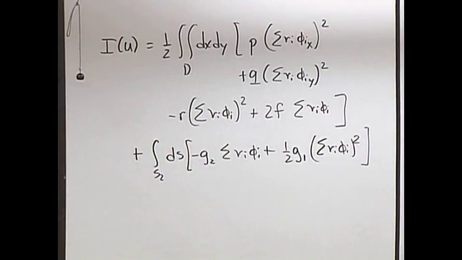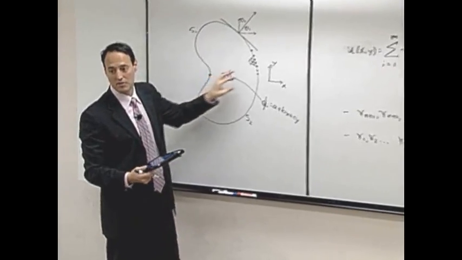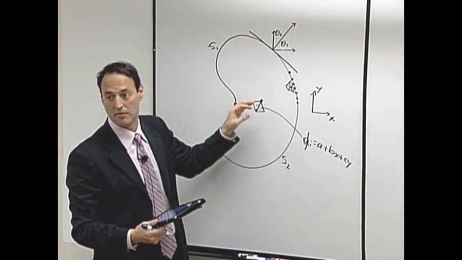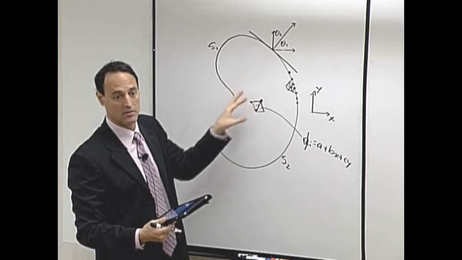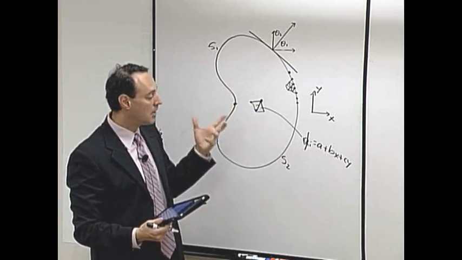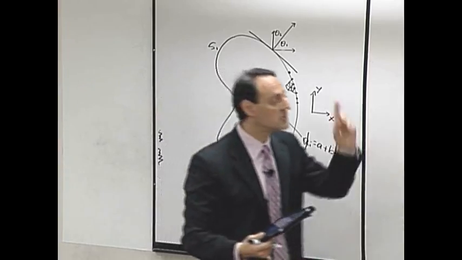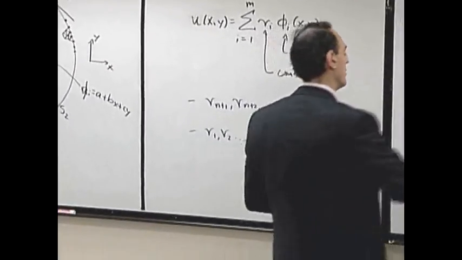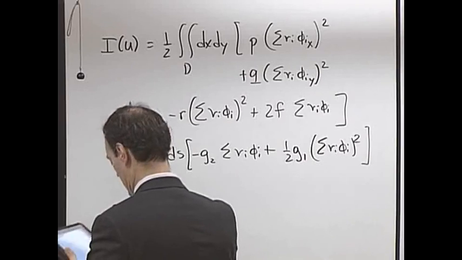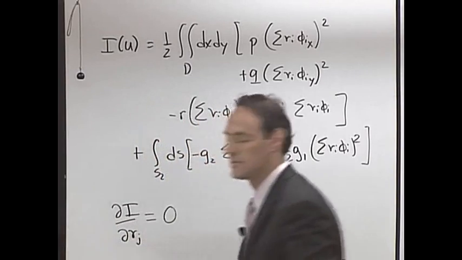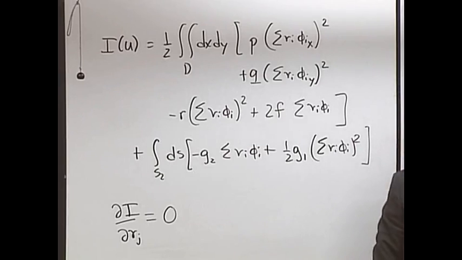Your elements A, B, C are going to be used just to do a fitting to your neighbors. Right? How this is going to be all consistent, right? So these guys, remember, you have neighbors on every side, and you have to make yourself fit to all these neighbors. So it's going to give you some kind of fitting there. But in addition to that, you have the PDE that's going to carry information that has to satisfy that equation. And we want this thing to be minimized with respect to every single one of those gamma i's. Okay?